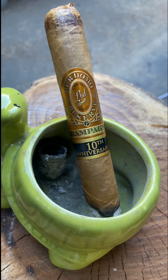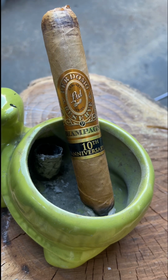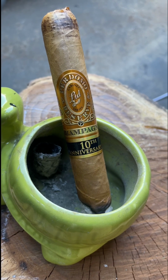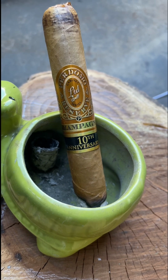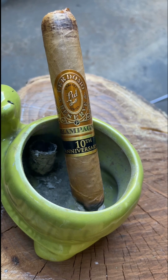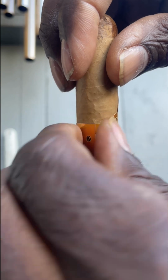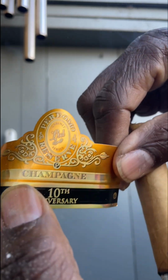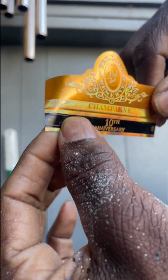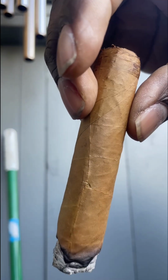Anyway, I'm gonna let it rest for a little bit, cool down, just in case I made it heat up. I don't want it to heat up too much, so I'm gonna let it sit for a minute, and then I'll pick it back up. All right, y'all, time to take the band off of this perfect cigar. Gonna keep going.